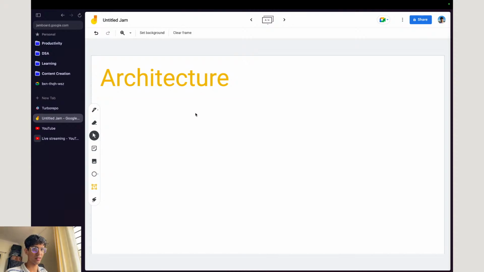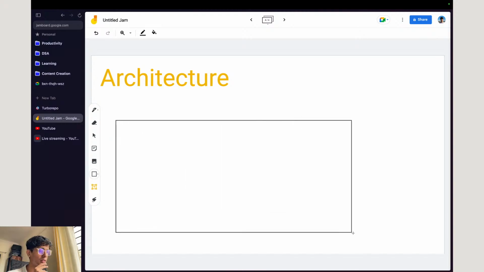It's going to require some thinking and understanding how the application is going to look. So let's first see what we have in our mind for the application. So suppose this is going to be a website.